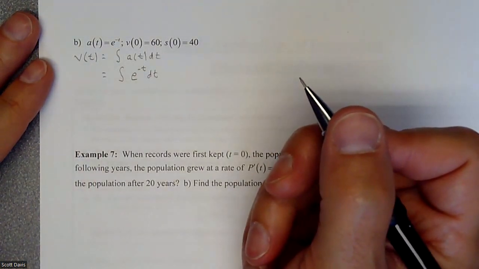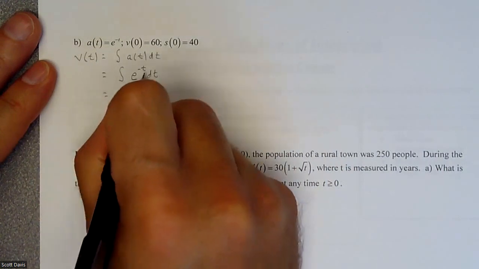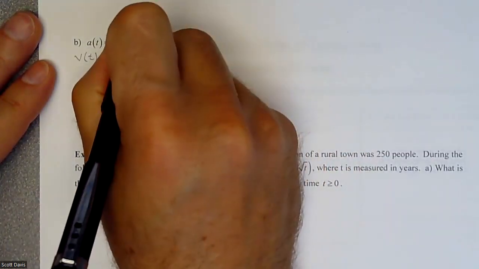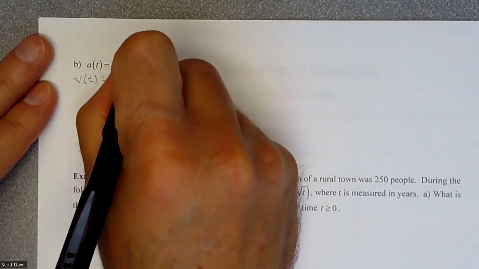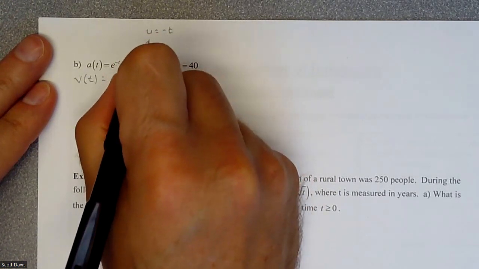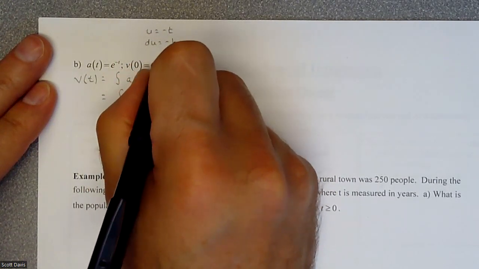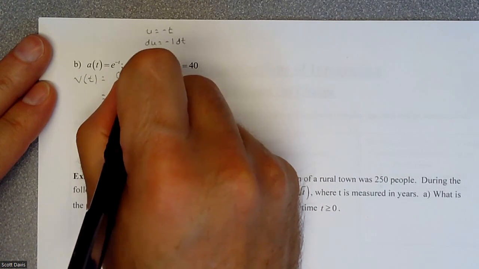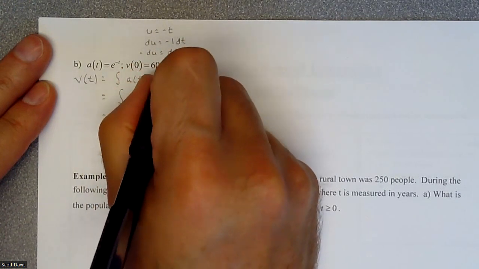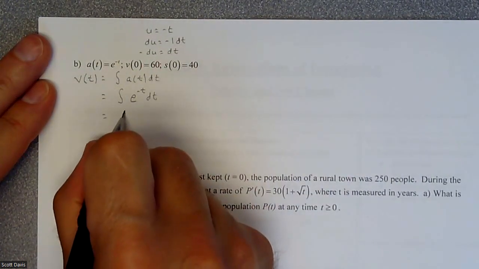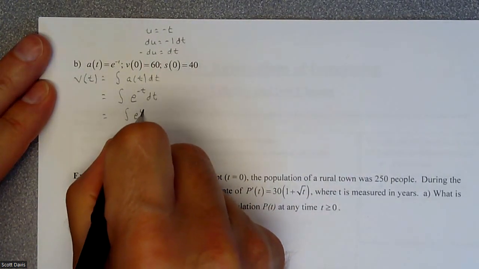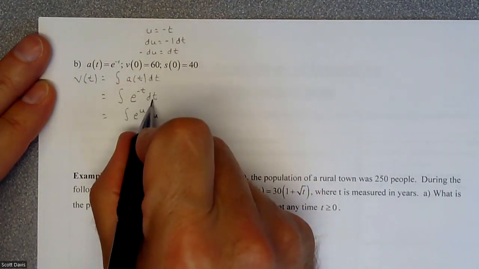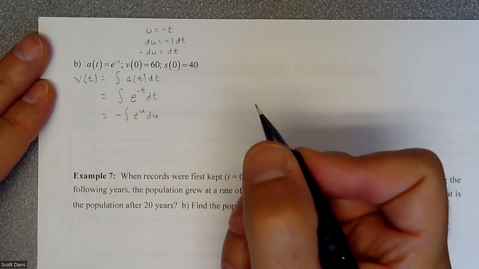All right, well, bad news is this is actually going to become a u substitution problem because I have a negative on this. And some of you might be okay just knowing how this antiderivative is going to look. In case you don't, I'm going to let u equal negative t and du equal negative 1 dt. So if I pull that back over, a negative du equals dt. So what that means is I'm going to sub this and have an e to the u du, but the du and the dt sub each other out, and I also have a negative that I'm just going to pull in front so I don't have to worry about it.